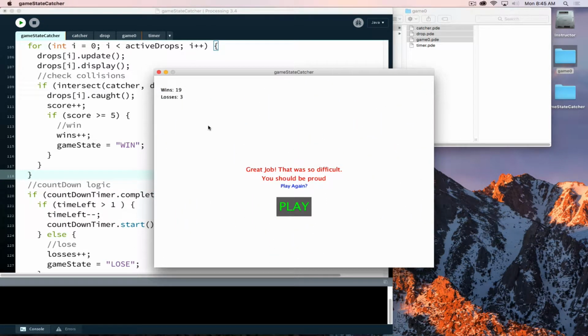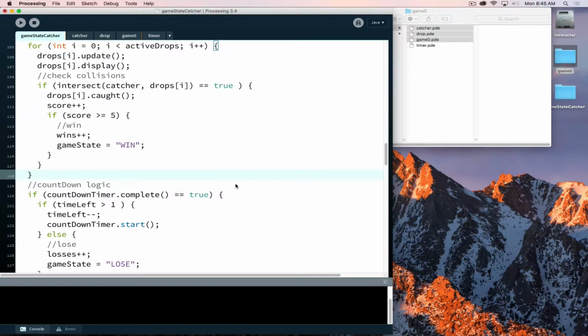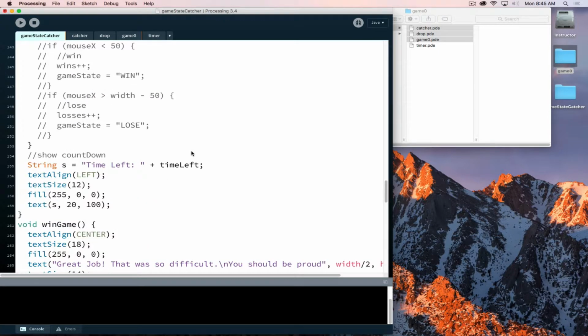We have to figure out how to reset the objects in our game so everything isn't active and running. So this is now moving into that next phase. So the good part, the part that we should feel good about, is we're able to run it and there weren't any error messages, so that's nice. But we do need to figure out how to reset the game a little bit better.